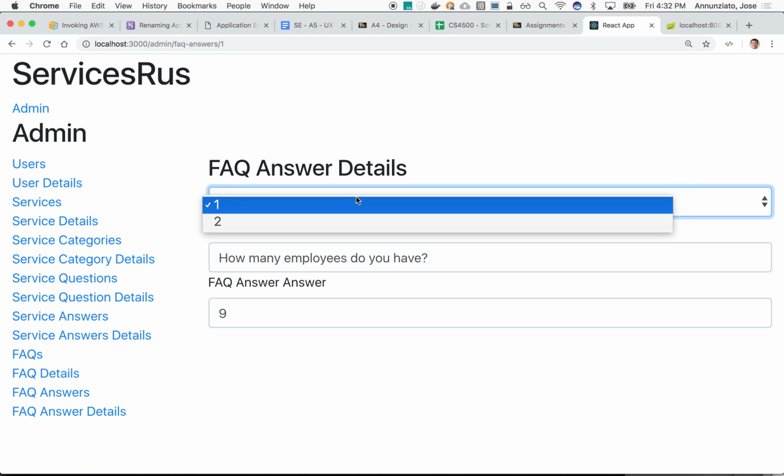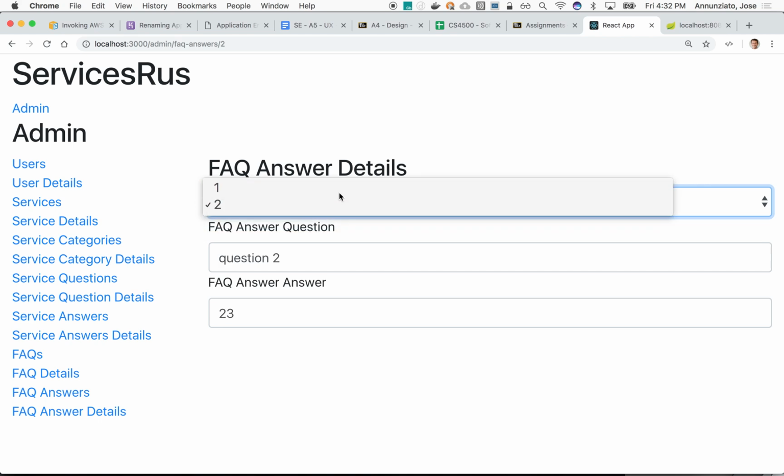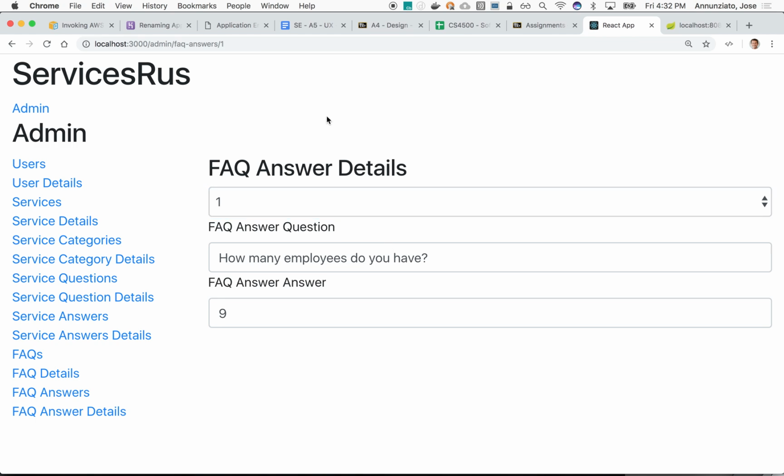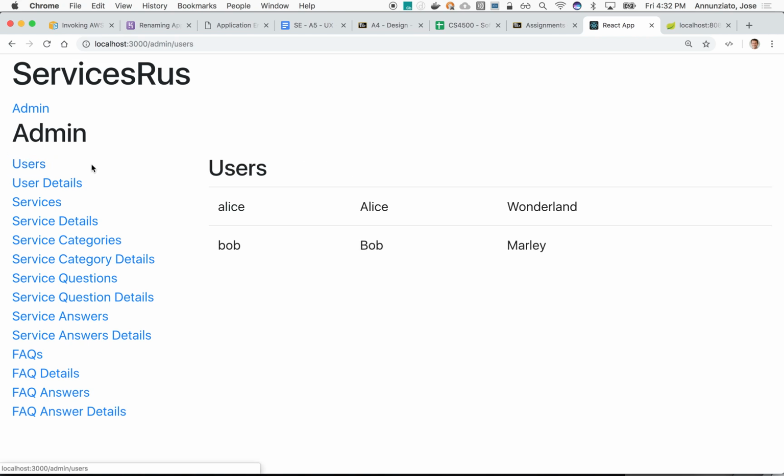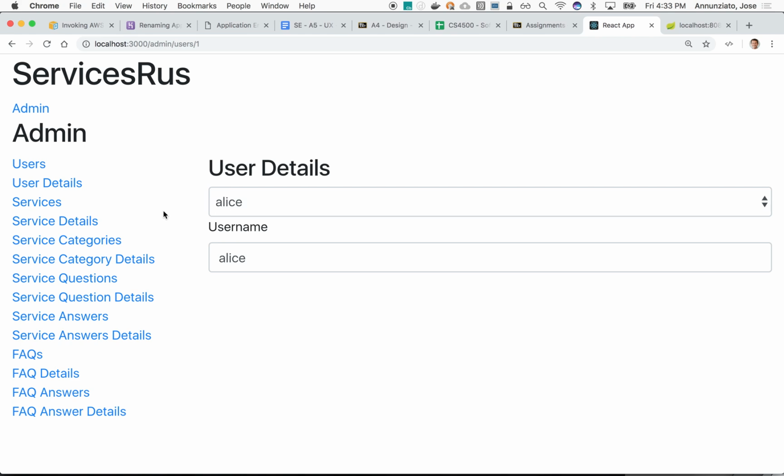Where you can have a drop down and select which record you want to see, right? Where you can select the primary key and then it retrieves that data from the RESTful service. So what I'm illustrating here is that we're going to add two of these. I'm going to add a quotes version of this, which is going to have a tabular rendering of all those quotes, and then we'll work on a details version that will allow us to retrieve one particular quote. All right, and that's just to illustrate what you're going to be working on for this particular sprint.